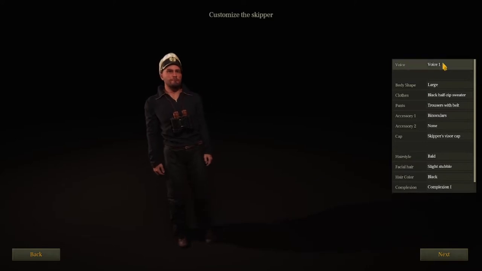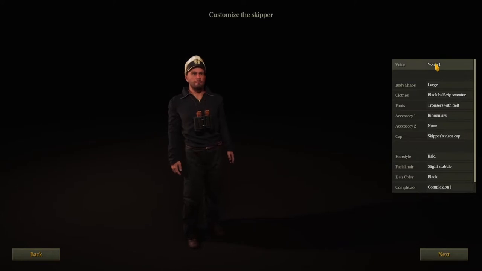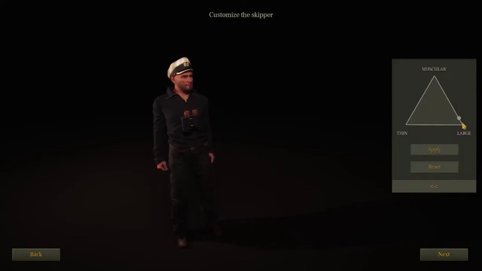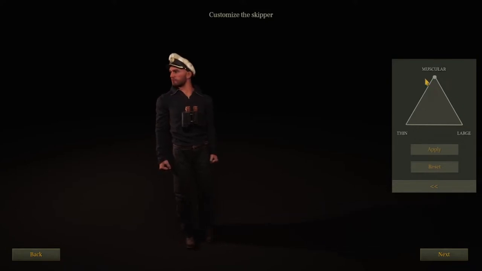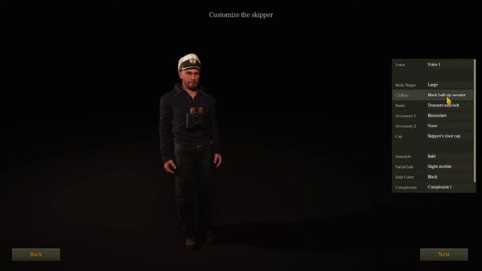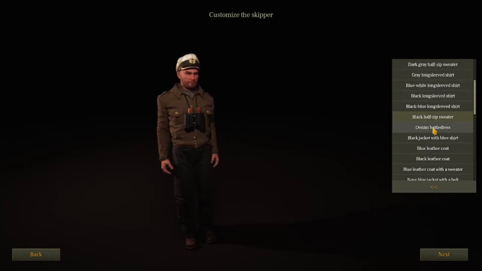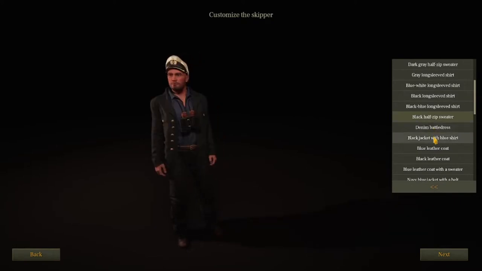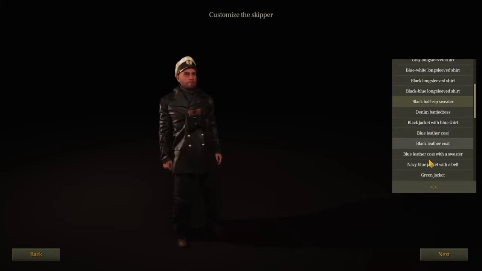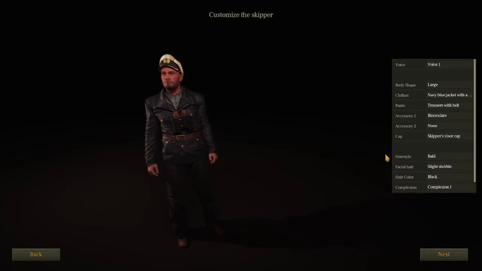All right. Let's see what you sound like. Can you not change? Why do you give me the option to change the voice if you don't? Let me actually change the voice. Large guy. Let's make him a large man. There we go. Apply. That looks good. Gray polo shirt, blue polo shirt, light gray. Denim battle dress. Look at that. That's cool. Black jacket with blue shirt. Navy blue jacket with a belt. He has a belt? Why do you have your belt right there? What's the point of that?